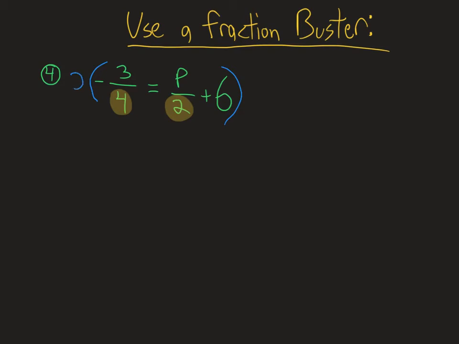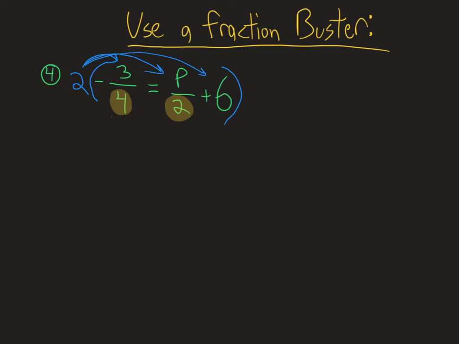So I'm gonna use the 2, I'm gonna multiply a 2 through. Now, I'm writing it in distributing form, which might look a little odd for folks going across the equal sign. But it is valid because remember, as long as we do the same thing to both sides, the equation stays balanced. You just have to make sure you do it to each term in the equation. So if you do it to all 3 of those, it works.